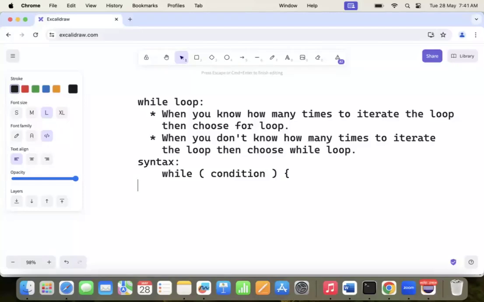Folks, am I clear? Condition, then you can write the loop statements. These are the statements to execute. Close the while loop. Then of course, after the while loop, you'll be having a next statement. So far, am I clear with you, folks? While there is a condition, and inside the while loop, then you have statements. Then go to the next statement. Is this clear for you? Let's go ahead.